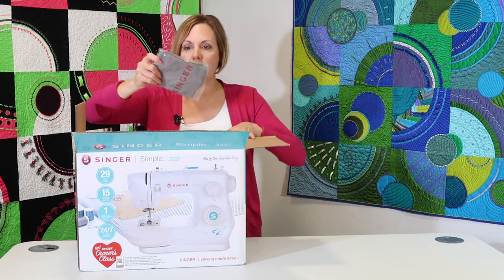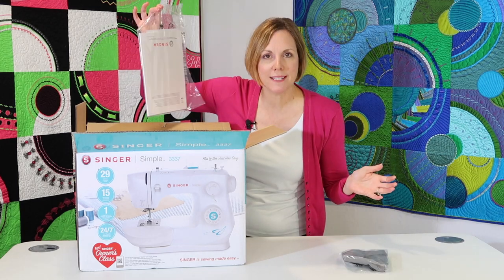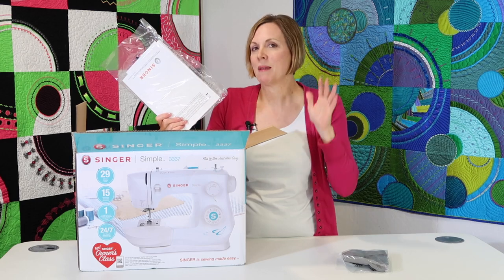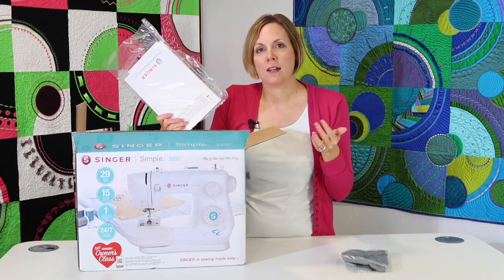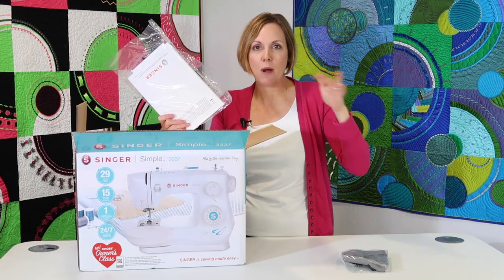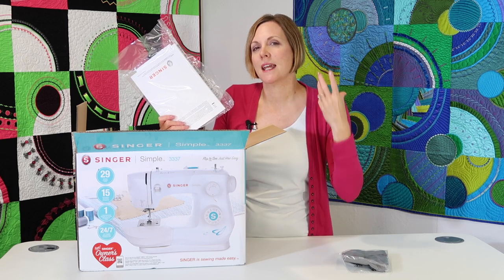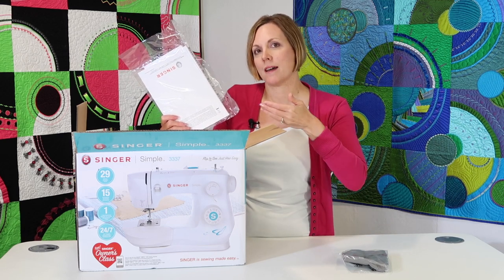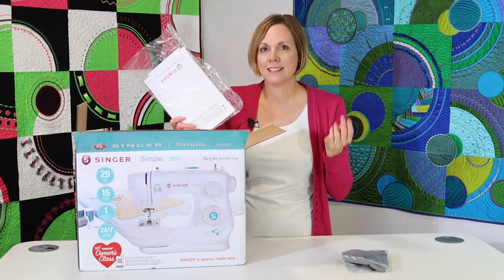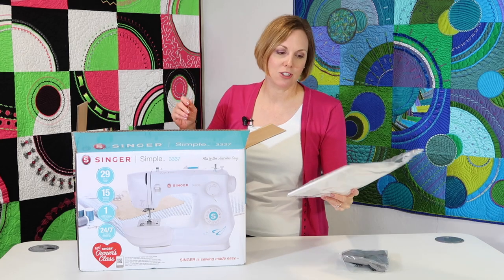So in the box I see there is a dust cover, and I love a printed manual. Here's the thing about manuals — people in my classes always say, 'Oh, I hate the manual.' What you read in a manual isn't always explained well; that's what these videos will do. After you watch a video on buttonholes, when you look at your manual you'll understand exactly what they're talking about, because I'm going to explain what you're doing, and the manual will be like a backup reference. So don't knock a manual — use it as a nice reference. Flip through the manual after you watch these videos; I bet you'll recognize a lot more information. We'll even go over the warranty information and what that actually covers.